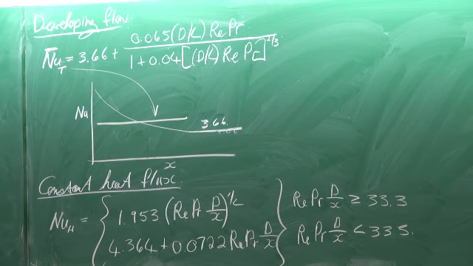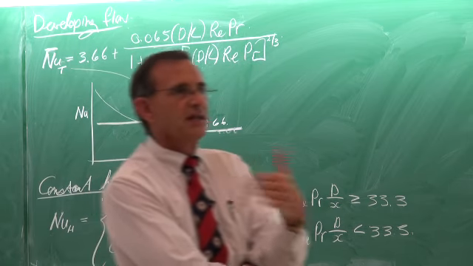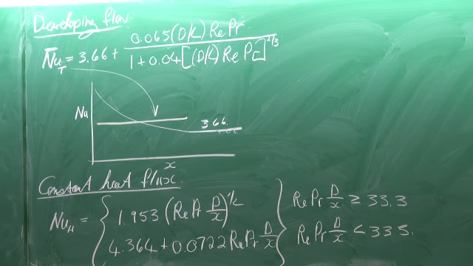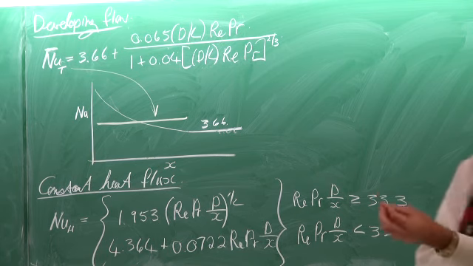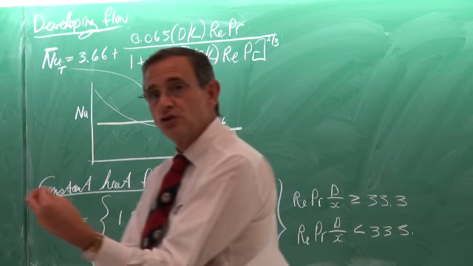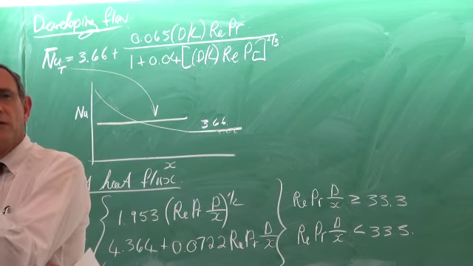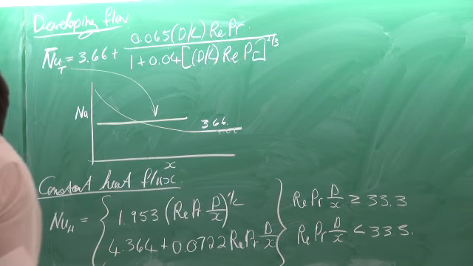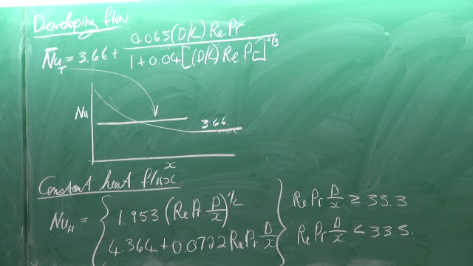So laminar flow in tubes is very easy. You must always remember there are two parts, the developing part and the fully developed part, and you need equations for both. In laminar flow cases, usually all the equations are for either constant heat flux or a constant wall temperature. So if you have a problem that you have to solve in industry, you first have to figure out, is it a constant heat flux problem or a constant wall temperature? Or in your application, which one of them is the closest?